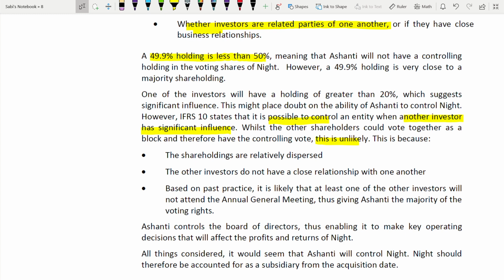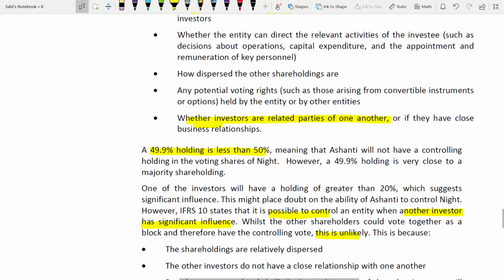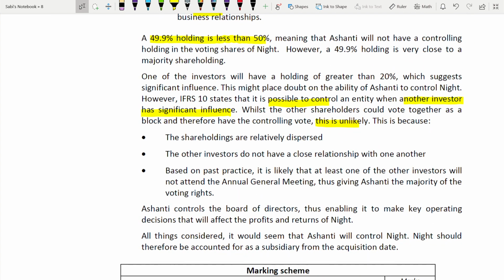You have to come up with the points. These are not textbook knowledge. If you search this answer in the textbook, for the first part, yes, you will get the 5 points and all, but not these ones, not the three bullet points. These bullet points are from the answer. You have to relate to the case study. From the case study, you are getting these points. Nowhere in the textbook is it mentioned.